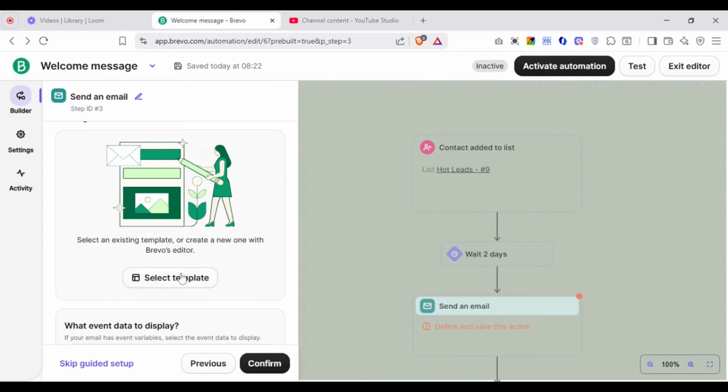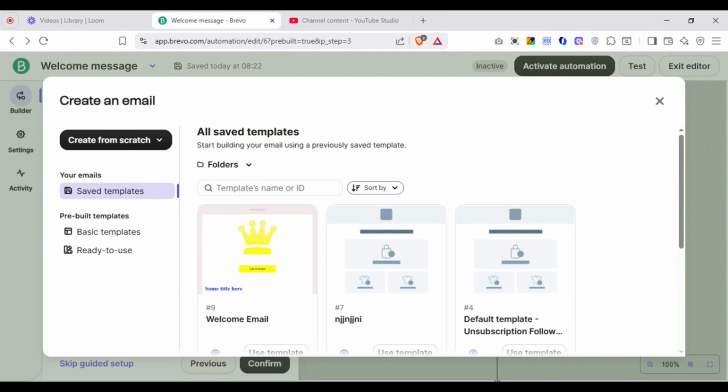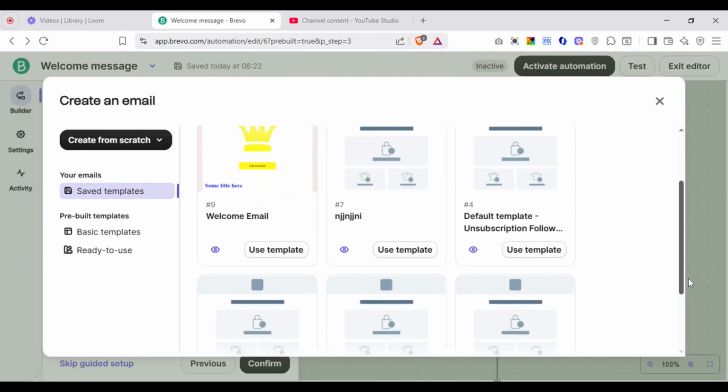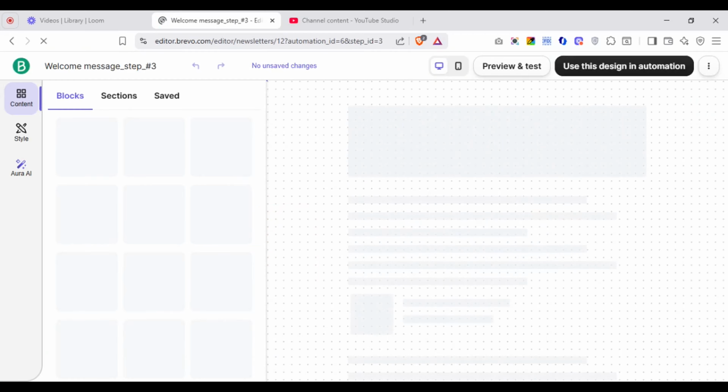And you can just select whatever template is it you want to have. So I already created a video, or you can just go back and check how I created the templates in here in Brevo. So I have this template here. So you can just click on use template, and you can also preview it just to make sure that you're using the right template.